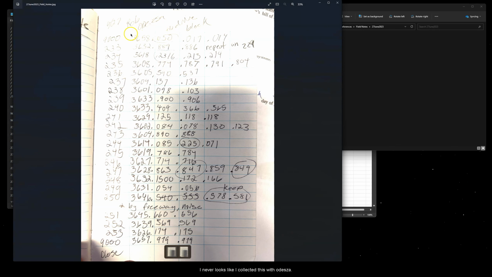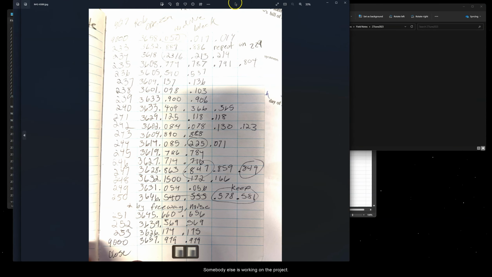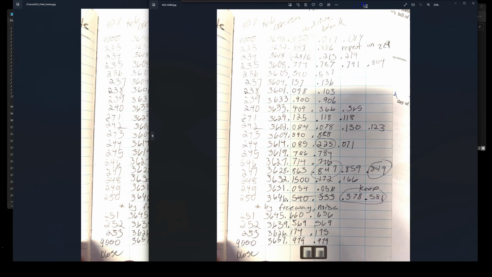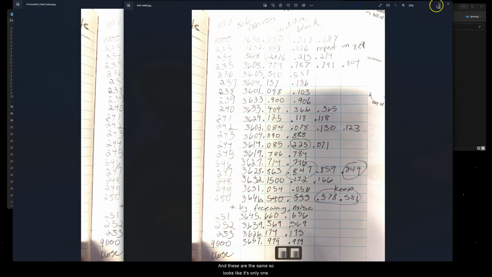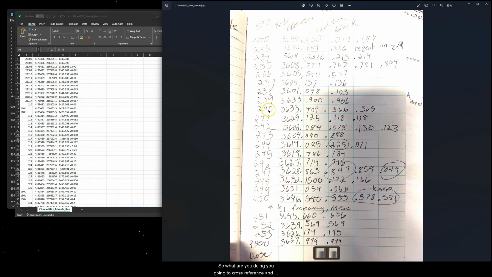And it looks like I collected this with Odessa, who is somebody else who's working on the project. And these are the same, so it looks like it's only one page worth of notes.